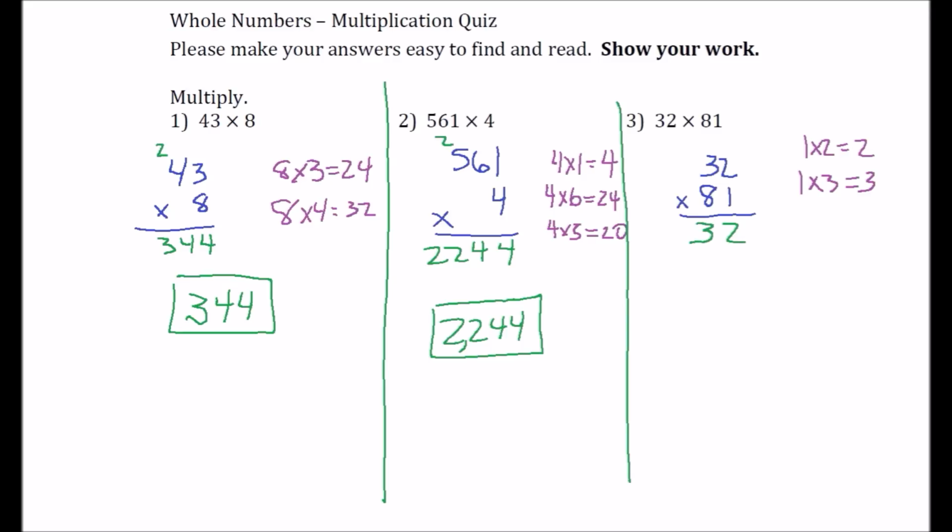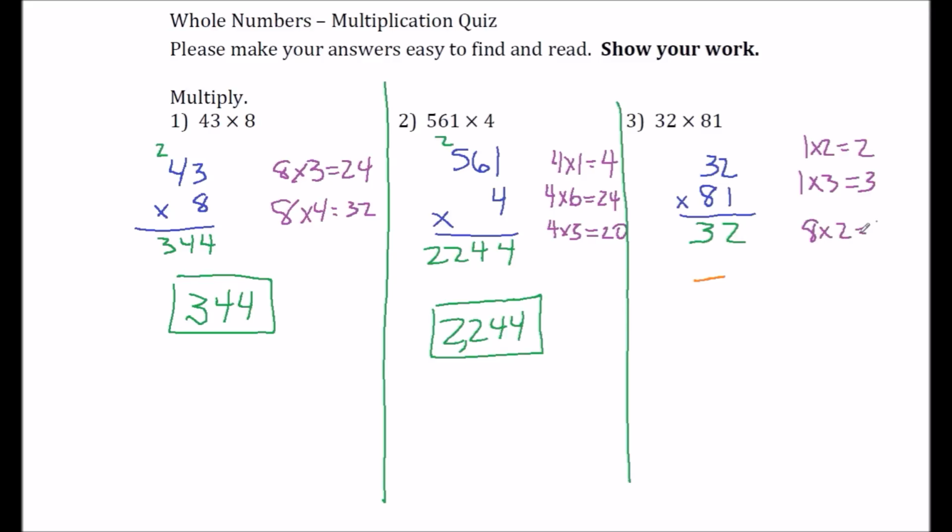Alright, and then when we move to the 8, here's the trick. I'll switch colors here for this one, but when we move to the 8, some people like to write a 0 here, some people write an X, some people just leave it blank. Personally, I just leave this blank. When we start multiplying with the 8 in the tens place, we're going to start writing our answer here in the tens place. So whether you do an X or a 0 or leave it blank, when we do 8 times 2, that is going to be underneath the 3. That's where we're going to start it, in the tens place.